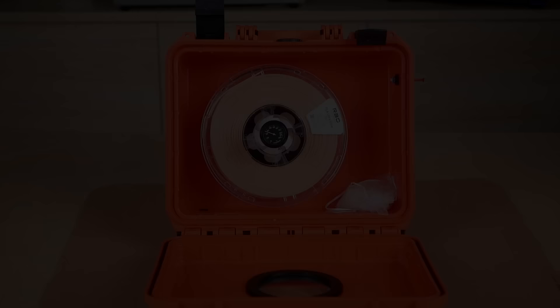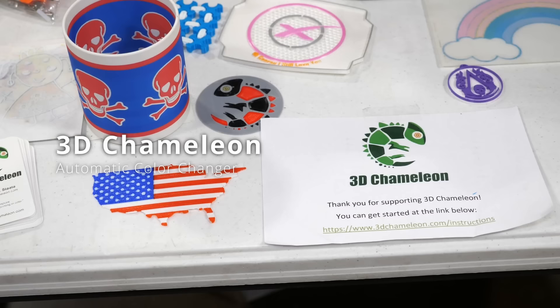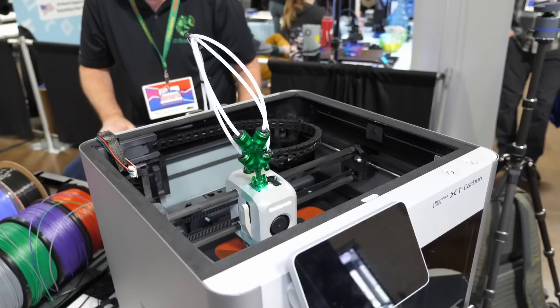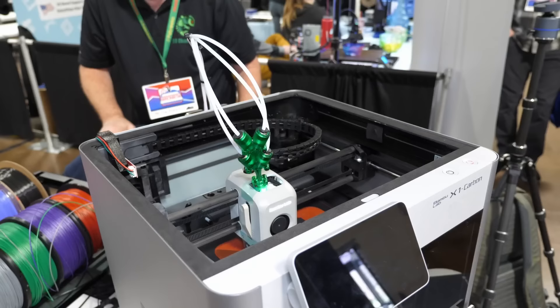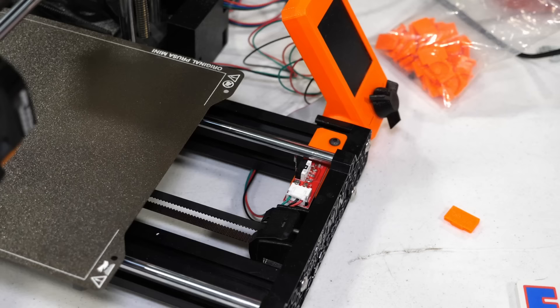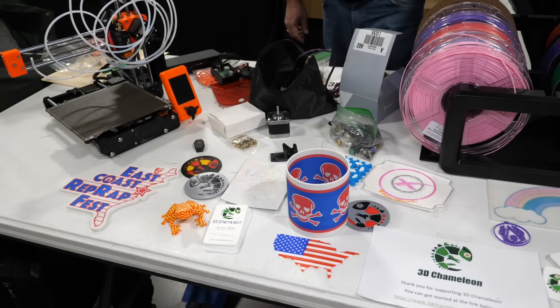If you want to print the beautifully smelling pumpkin spice filament together with rotten-egg-red glow-in-the-dark, the 3D Chameleon might be the perfect solution. The 3D Chameleon that Bill showed off is already the third iteration of a multi-color add-on you can put on almost any FDM printer. He showed it on the Bambu Lab X1, where due to a shorter unloading distance and a smaller purging routine, he cuts filament change time in half and reduces filament waste to a minimum. A kit includes the 4-color multiplexer, the feeder and selector unit, a control box, and the selector switch. When installed, a trigger indicates when the filament change should happen, and the system selects and feeds the next filament to the nozzle.